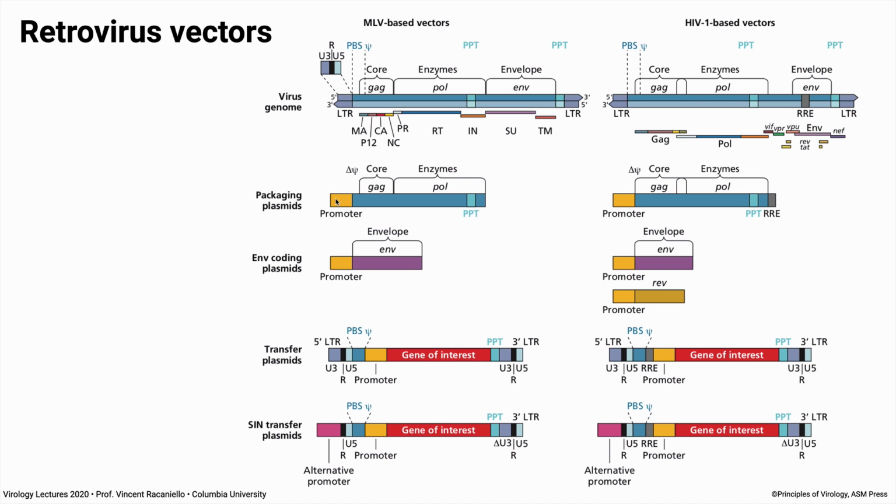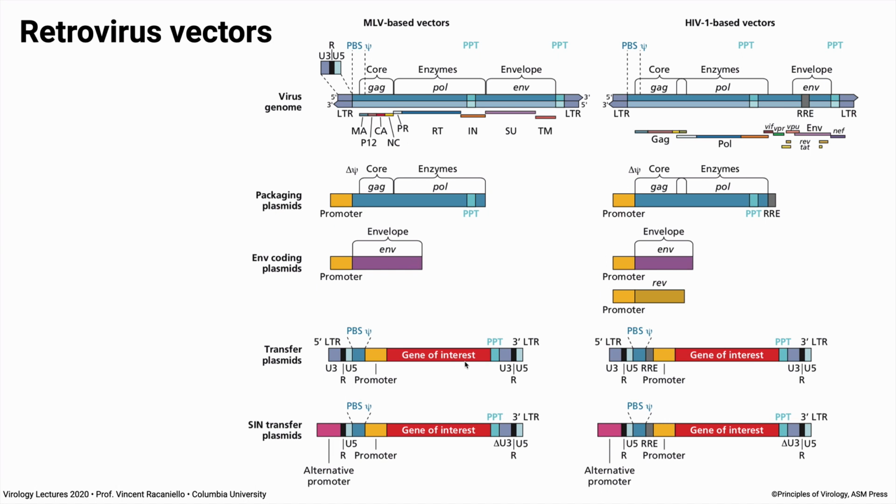The packaging plasmid gives you everything you need to make a particle. And so it's a plasmid with a foreign promoter, and you have gag and pol on them. And so these plasmids don't have any packaging sequence, so that's not packaged as particles. And then you have an envelope protein. This gives you the glycoprotein. It's the same, so I have it under each of these vectors just for completion, but these are basically similar. And these envelopes can come from other viruses like VSV, and we call that pseudotyping. So you get a broad host range.